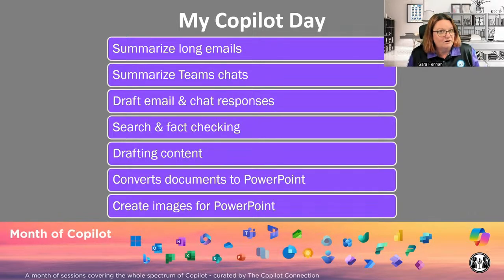A 3-day training, a 1-day training course, sorry, used to take me 3 days to write. I'd write the PowerPoints, I'd then build a reference document to go with it. And if I'm perfectly honest, it could have been better. But now I'm doing it the other way around. I'm using Copilot to help me draft that document in Word, converting it to a PowerPoint. Yes, I do still have work to do on the PowerPoint. It's not my style. And I still have work to do on the Word document as well. But I've knocked a day off that 3-day process.